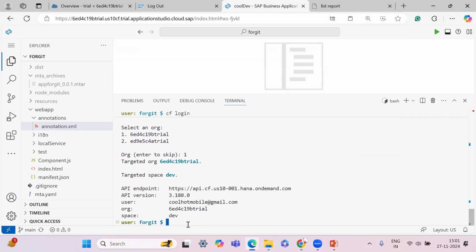Now I will do a deploy. So the command line for it is cf deploy, and just use this MTA archive, mta tab, not working.